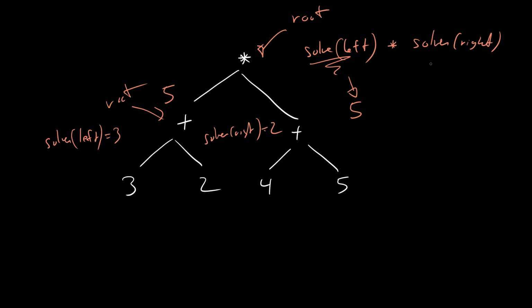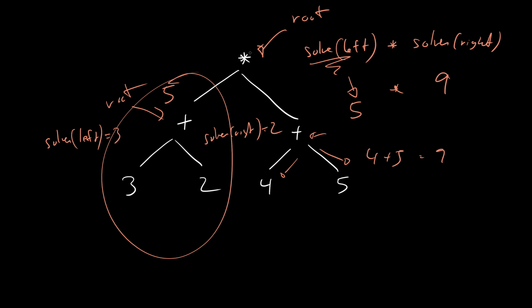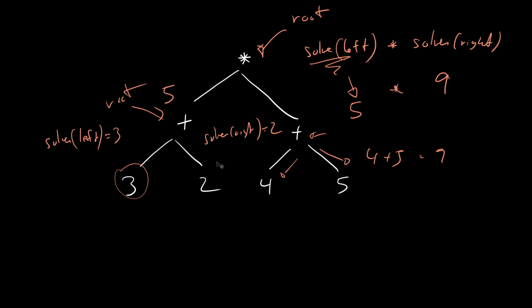And then you're going to multiply this with whatever this is. So we do the same thing. This becomes the root. You look at these two numbers, you get 4 plus 5, that gives 9, and this becomes 9. And then you just multiply by it. So that's pretty much recursion. All you have to do is say solve left, then look at my node, what it is, and then solve right. The base case is if you see a number, then it's just a number. Cool, that's pretty much it.